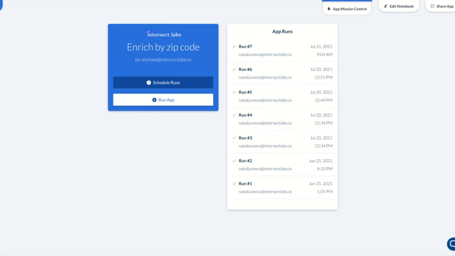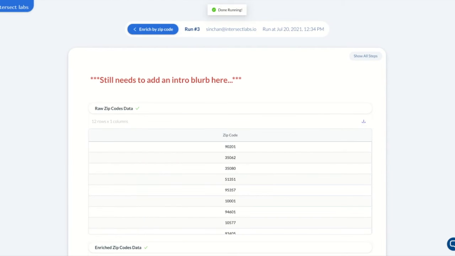Every time the data app is edited, these changes need to be published, and the data app needs to be rerun to reveal these changes in your results. Each run is documented in this side panel so you can see who ran the app and when. However, this history bank also allows you to return to a previous run to view past versions of your data app.